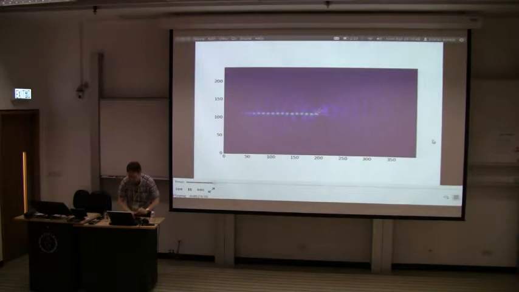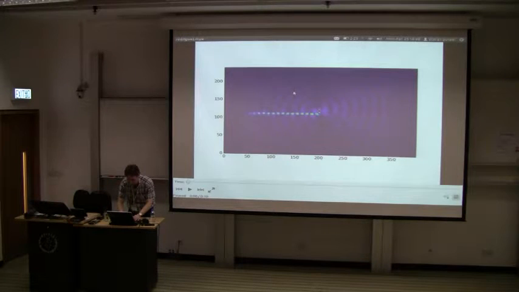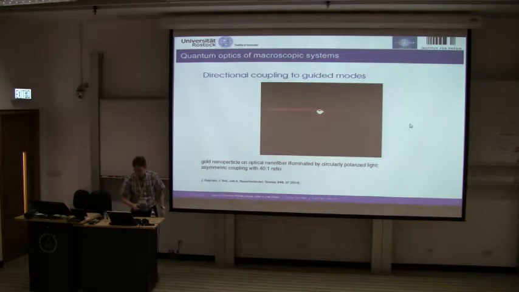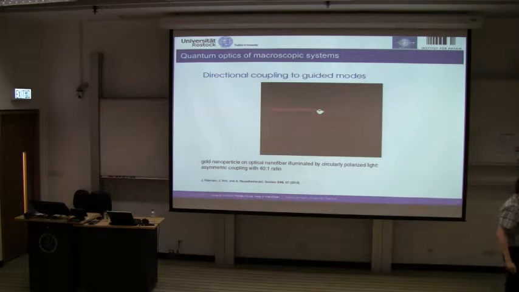If it would work, yes. So here's just a short video showing that if there's an emitter radiating circularly polarized light, it will actually preferentially emit in one particular direction. People have shown, the experimental group around Arno Rauschenbeutel have shown that they can get an asymmetric coupling to one side of the fiber versus the other side of up to 40 to 1. That's really a very nice directional emitter.